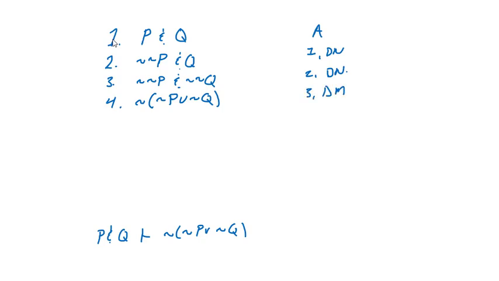I think most of us have a tendency to remember the left to right direction of the equivalence better or more easily than the right to left direction. So if you want to check what you've done to make sure it's correct, just run it the other way, right? So can you get from 4 to 3 applying De Morgan's? And as a matter of fact, you can.